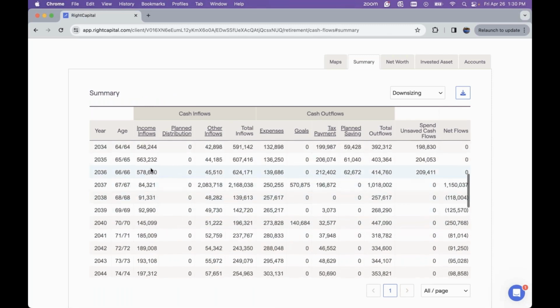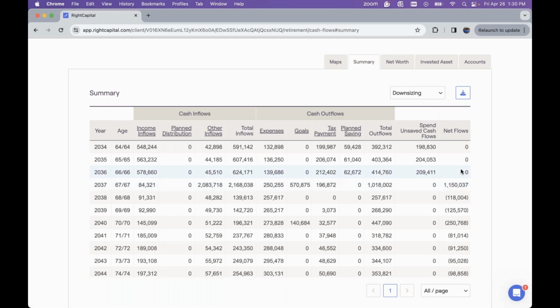And for the year in which we are going to be acquiring and also selling a lot of assets, we can see what is happening there in terms of our net flows. So for that year, we have a positive net flow. It's a key indicator, and that's going to be just that indicator that we are automatically reinvesting those proceeds. When we're looking at summary, this is focusing on the cash inflows and cash outflows for the client plan.